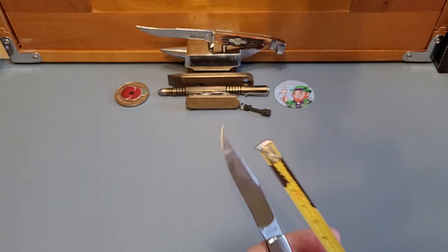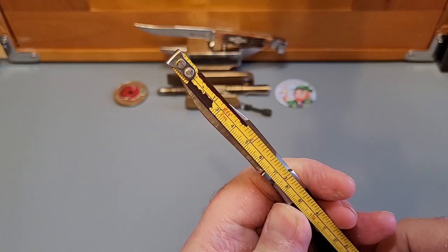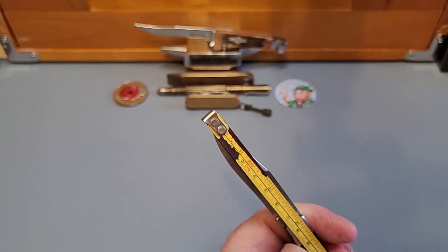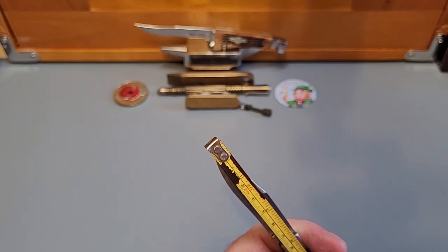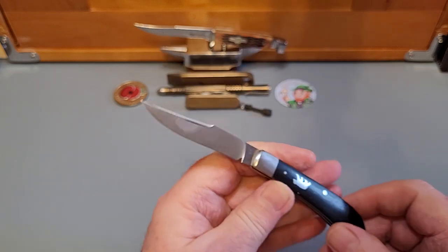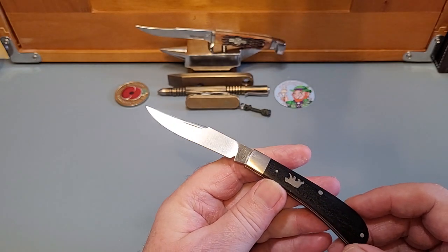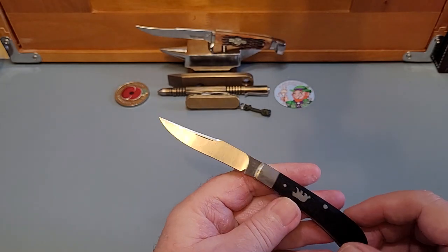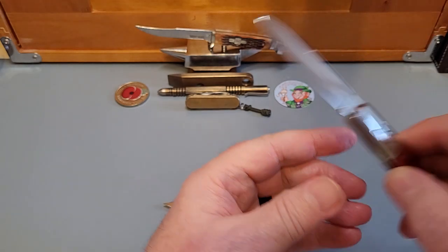3.5 inches there. And what is the blade? The blade is literally just under 3 inches, so it's UK legal. And the cutting edge is 2.5. And that's perfect. But it genuinely looks small. And I've got a couple of comparison knives here to show you at the side that I think will make you believe just how, you know, it's not small. It's a good size knife.